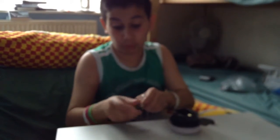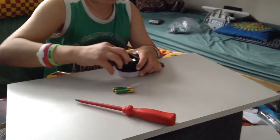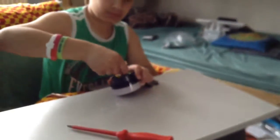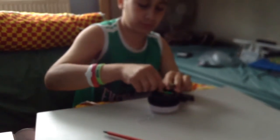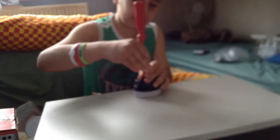So, here's one battery. Here's two. And here's the third one. Just put them in as it says. So, put this middle one like so, and the last one like so. Then all you have to do is close it, and obviously screw it back in. When you screw it back in, it's actually much easier and more fun. You just need the right screwdriver size. You can feel the material click, that means it's gone in properly. And you just have to tighten it.